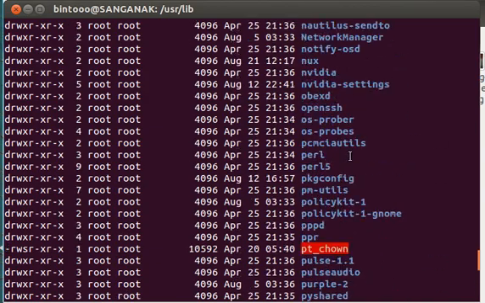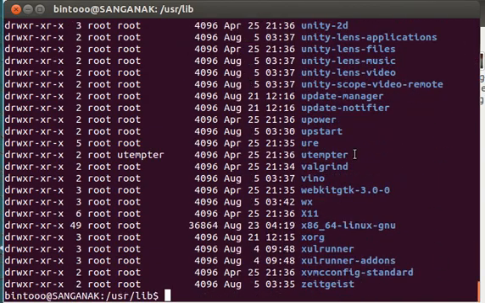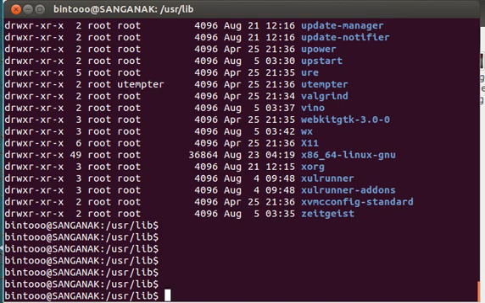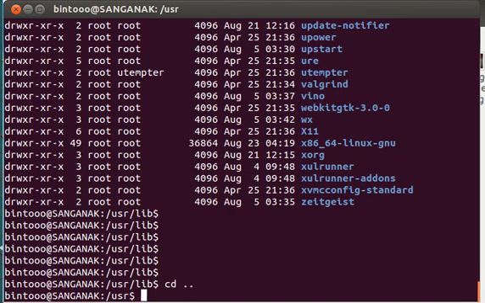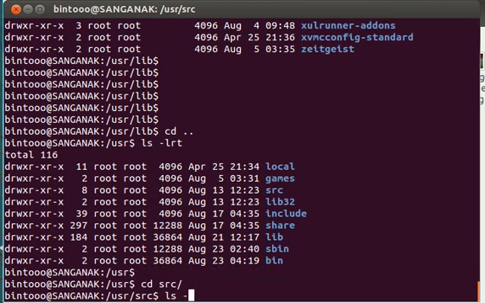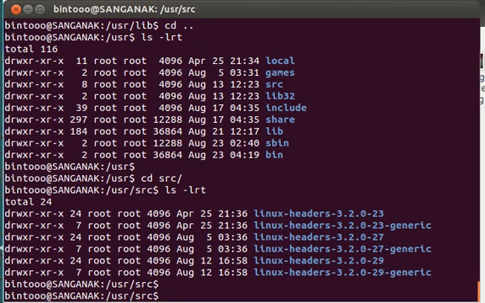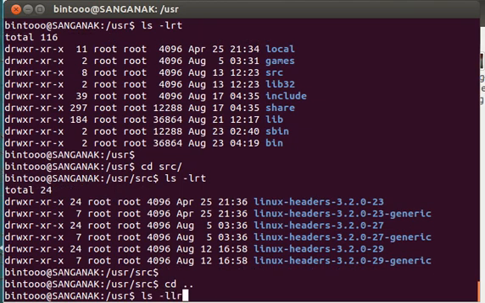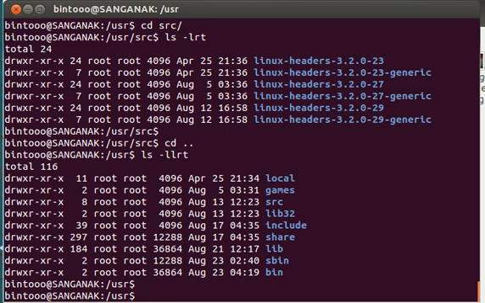So slash user is for the users. And now it's installed with this. Get out of it. You are clear with the binaries. You are clear with the lib, right? And similar folders are there. There's also src. Go with this. SRC stands for source. We can keep our source in this particular folder, compile it and go on with it. Get off it. It's the Linux headers. It's just for some other software, not exactly G++, because inside the bin you can see a lot of other binaries other than G++.